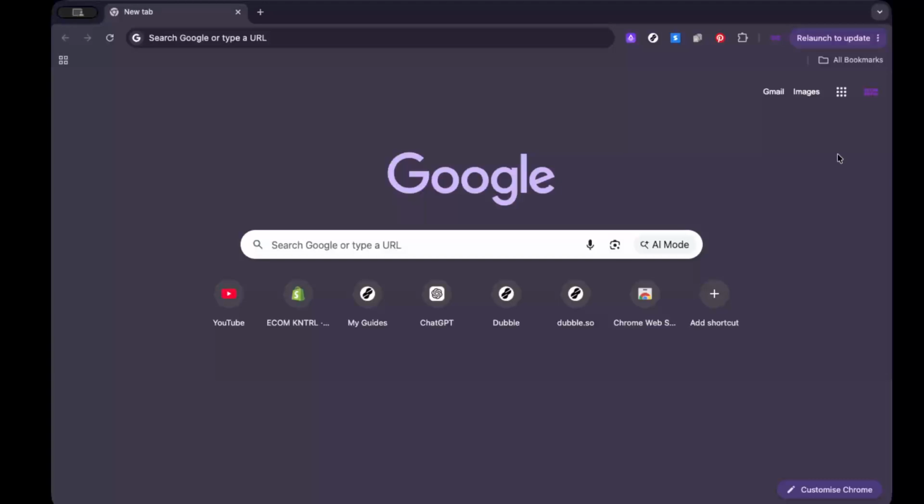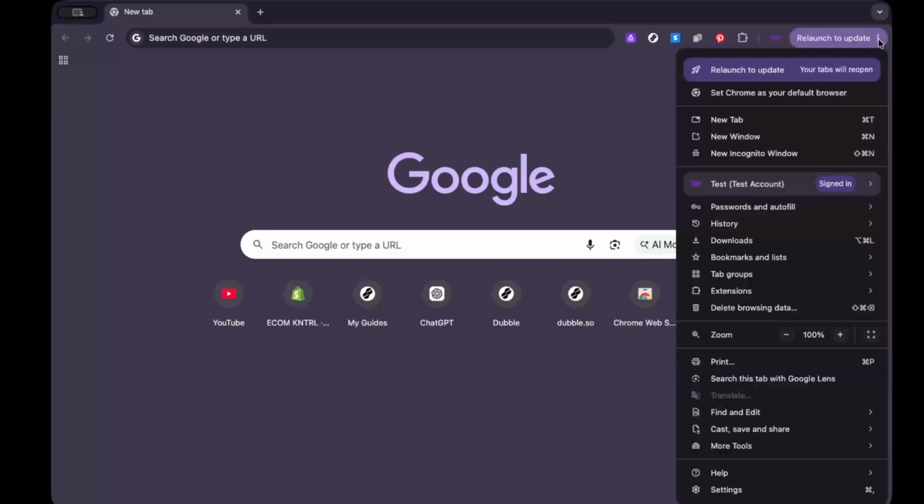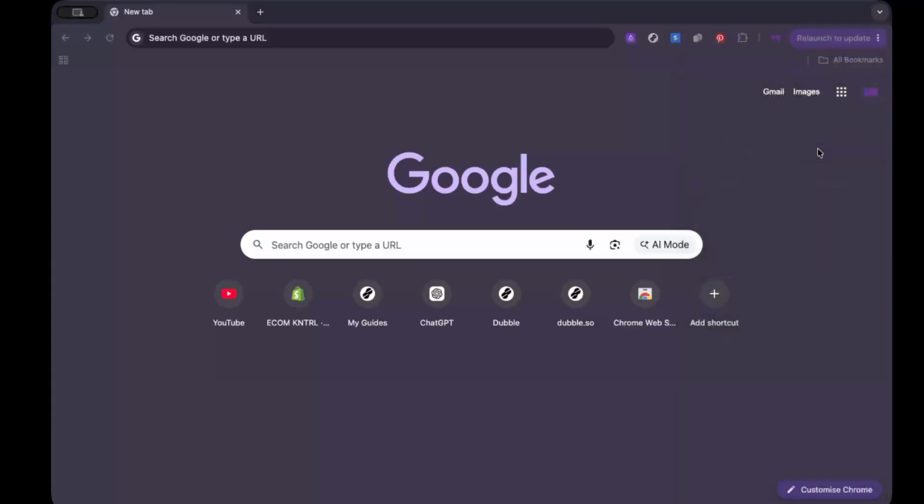Next, move your attention to the top right corner of the Chrome window. You'll see a small icon with 3 vertical dots. This is the main menu button for Google Chrome. Go ahead and click on those 3 dots. When you do, a drop-down menu will appear with several options, such as New Tab, New Window, and so on. From this menu, find and click on the option that says New Incognito Window.